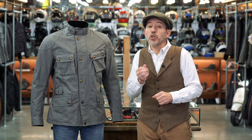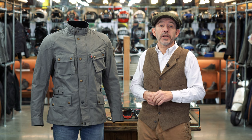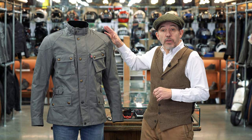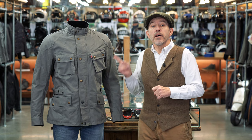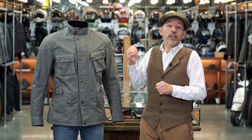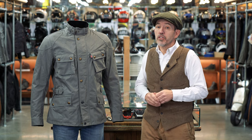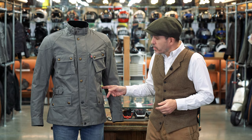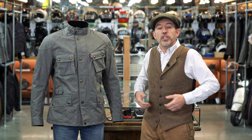Frankly, we think that the Crosby is the most wearable jacket in the entire Belstaff range. It's made from a lighter weight wax cotton, so it's both easier to walk around in and easier to ride in. And whereas the Trailmaster can be unbearably hot in hot weather, the Crosby just isn't. It comes with D3O as standard in the shoulders and elbows. You've got a fixed drop liner membrane, but you do not get a thermal liner with the Crosby — but for us, that's not an issue because the standard liners that Belstaff jackets sometimes come with are just not really up to much. The length of the jacket is going to work on most people. It's more than long enough to keep the rain out, it's always going to be over the belt of liner jeans, but rarely is it too long. Rarely do you find yourself sitting on the tail of the jacket.